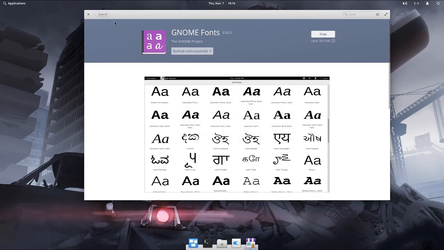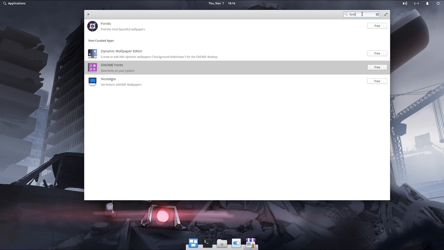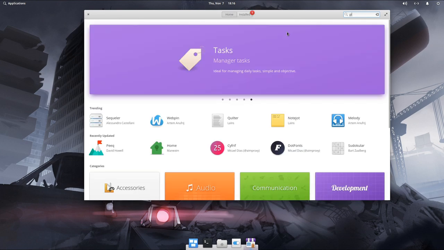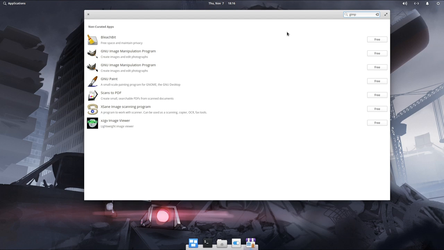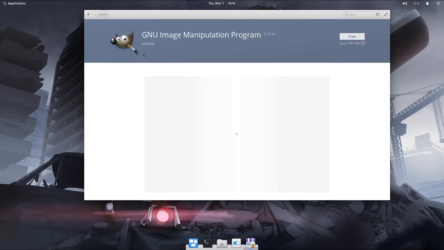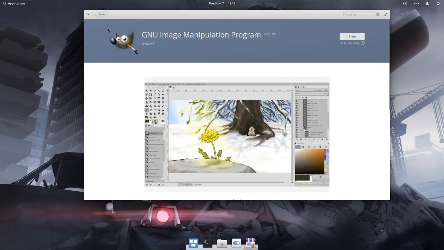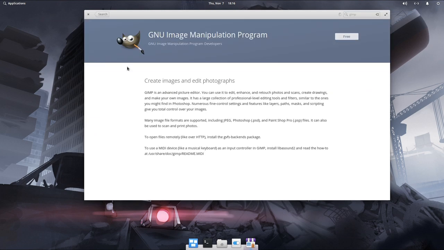Then, there are some bugs. For example, when I search for GIMP, it will give me two separate search results, one from the Ubuntu repository and one from Flathub. That's Flatpak GIMP, and it misses the dropdown for some reason. And that's Ubuntu GIMP, that also misses the dropdown, and pretty much the app data like the screenshots.